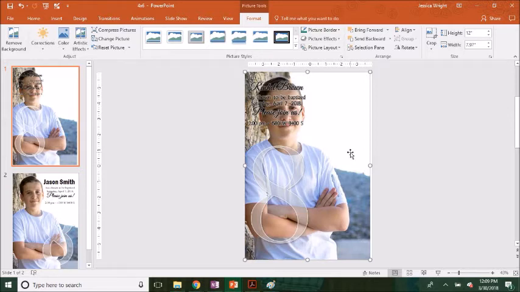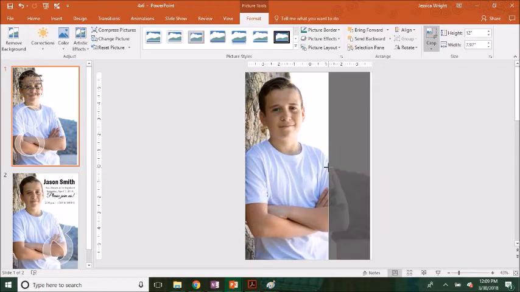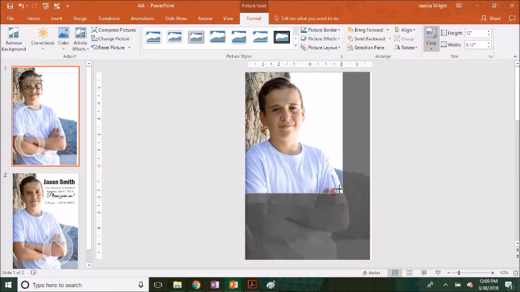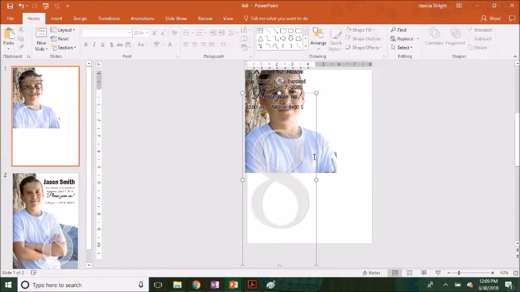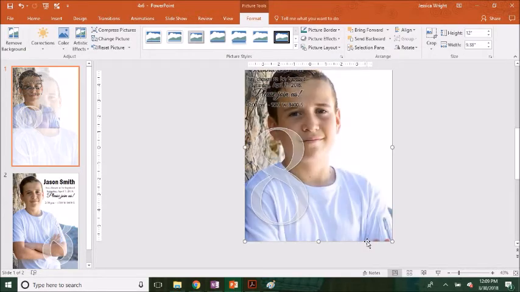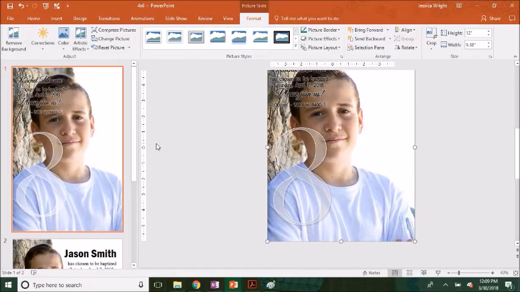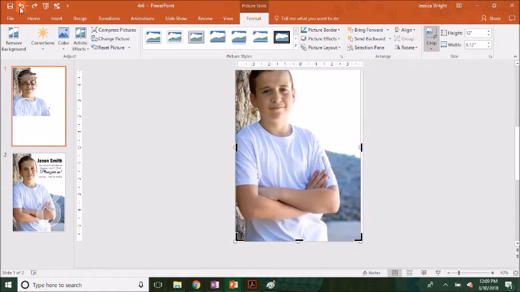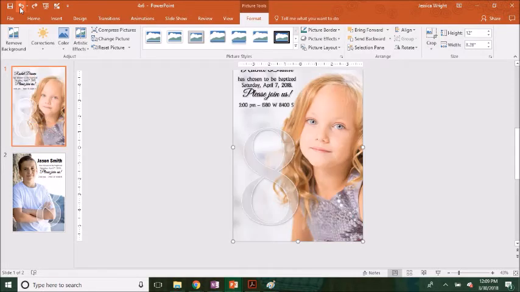So if you double click on it again, you can select crop, and you can see these black squares. I can make it bigger, I can make it smaller, I can make him quite a bit smaller. And then if I double click on him, I can enlarge the picture again and make it however you want. Your view of how it's going to look is going to be over here. That'll give you a good idea of sizing and spacing and everything like that. So I'm going to go ahead and hit undo a couple times and go back to what I had originally.